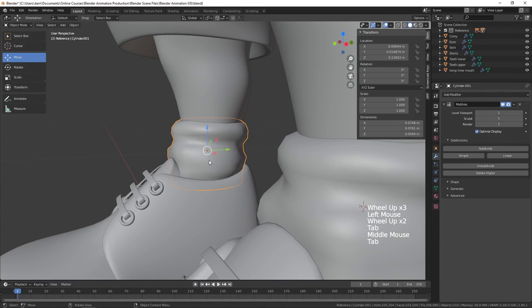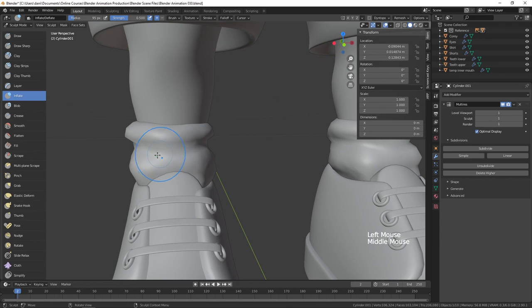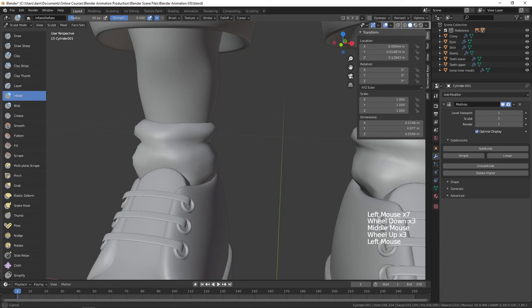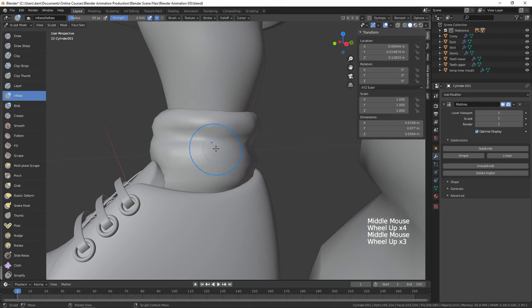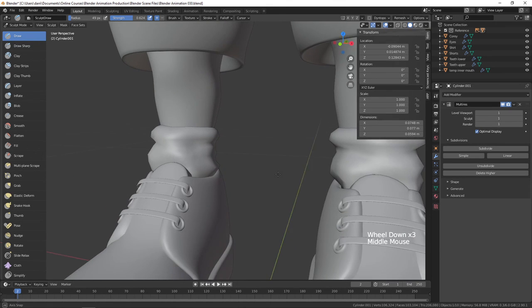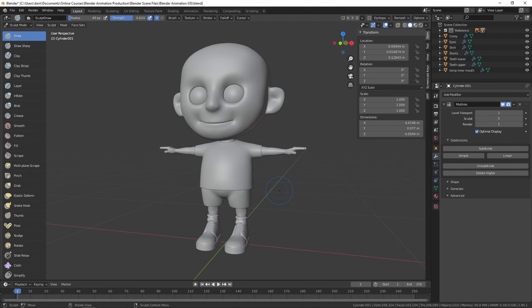I still feel like they are a little too similar. I think what I'm going to do is come over here and choose the Inflate tool and inflate the front out on this one just a bit. And maybe on the sides here. And then maybe cut in with the Draw tool just a little bit over here. Hold that Control key down and cut in here. Give that a try. All right. Looks like we're ready to begin cleaning up the model so we can start UV mapping the character.